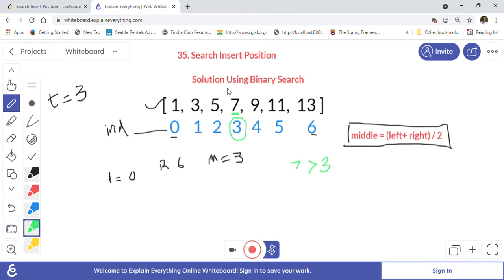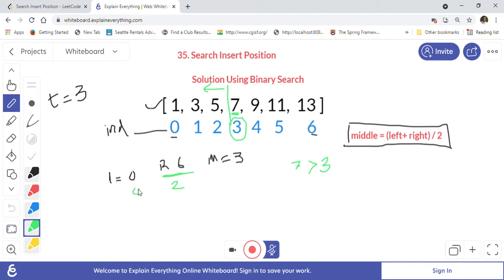So if we have to find the element, this is the side we should look, the left side. So what we will do is update our right to middle minus 1. Right was 6 and will become 3 minus 1, which is 2. So right becomes 2 now.